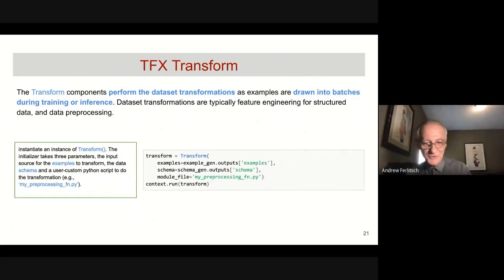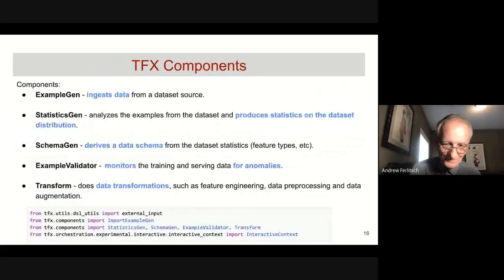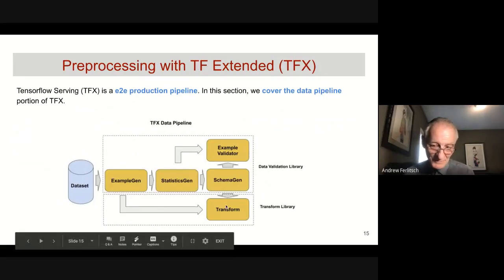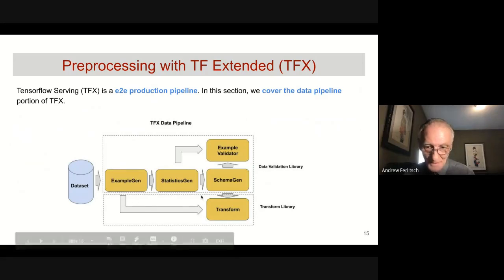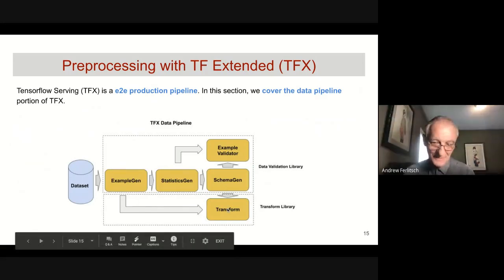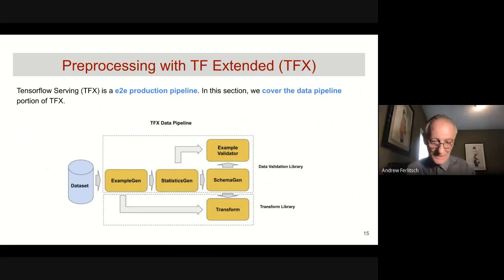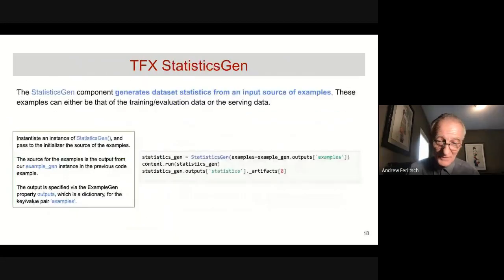Okay, so transform is kind of the last one we have to cover in this section. You can see in the pipeline it takes 2 inputs. One, the examples being drawn from your data set, and the schema, which tells it what's in the data. It also takes a third thing, and they call it module.